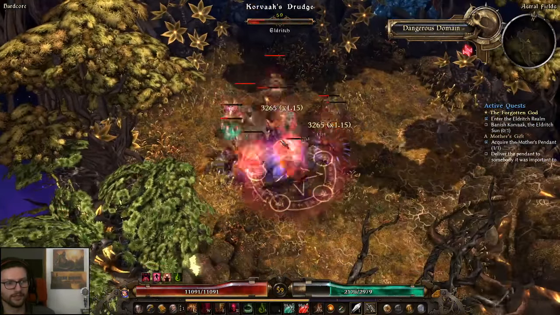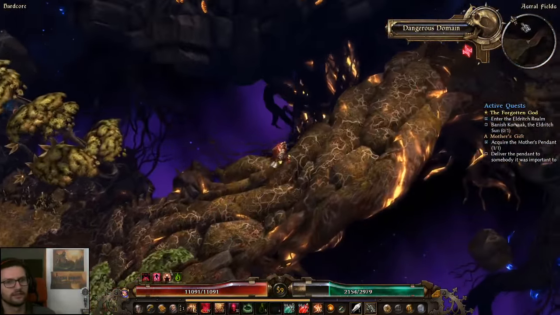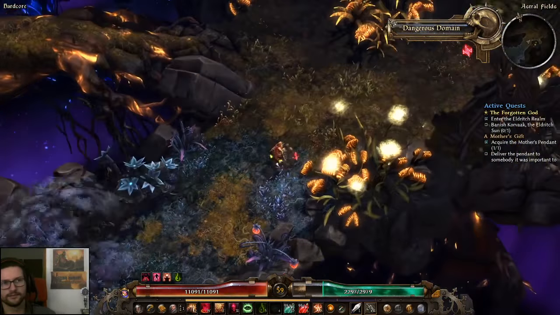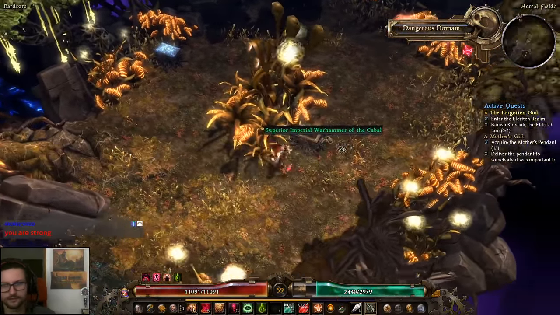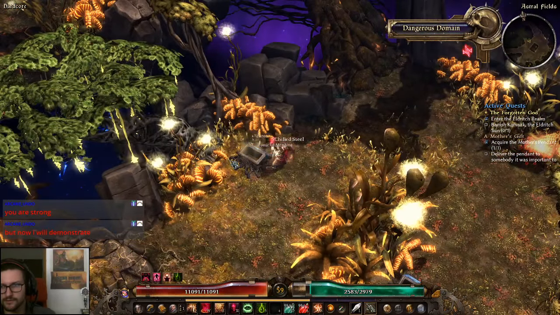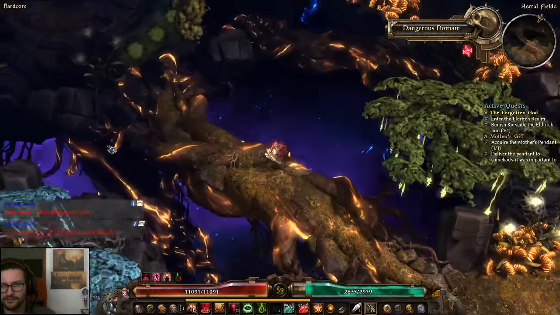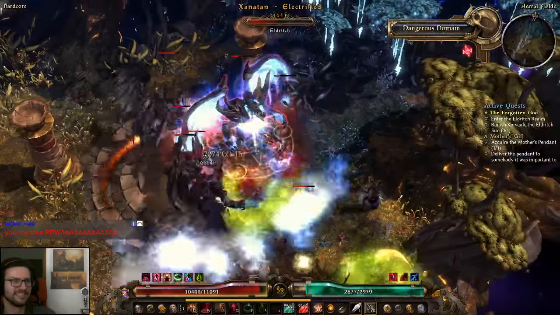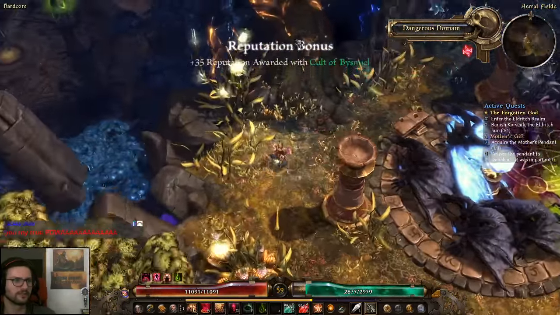I actually love this area because Grim Dawn has not enough voice acting, right? But when it does have voice acting, it's pretty awesome. And this voice acting here by Kovac is pretty chillin'. Oh yeah, Krieg is also really great. Krieg is actually the best one, I think. Act 1 Krieg, it's the best voice acting in the game.